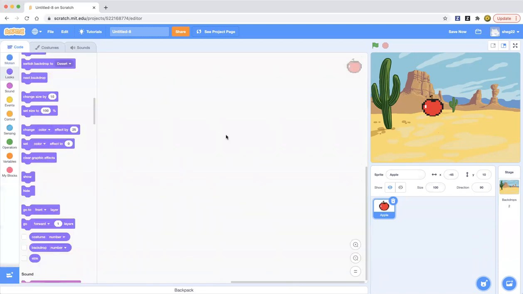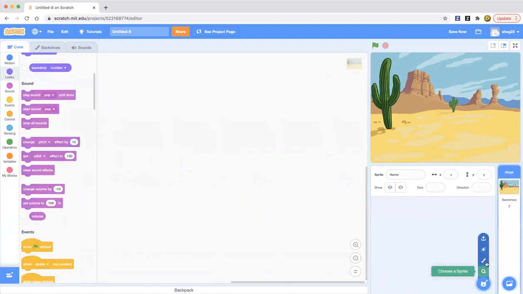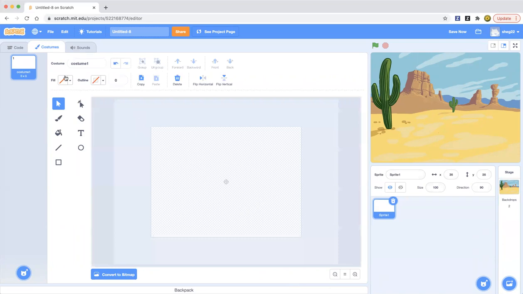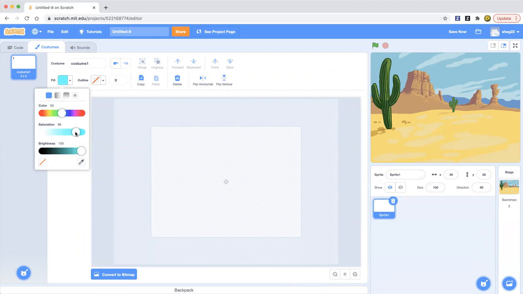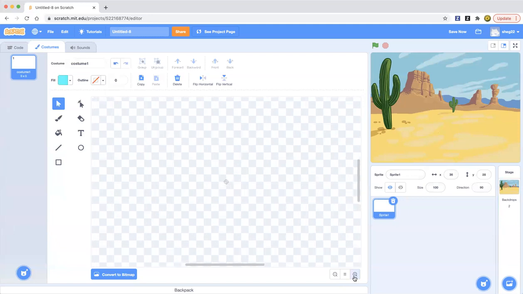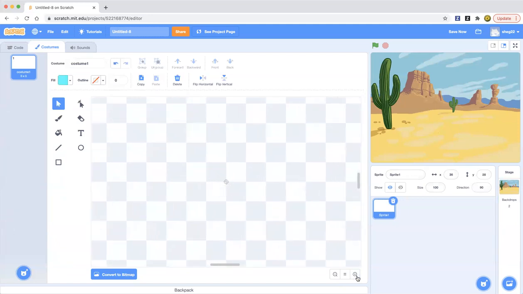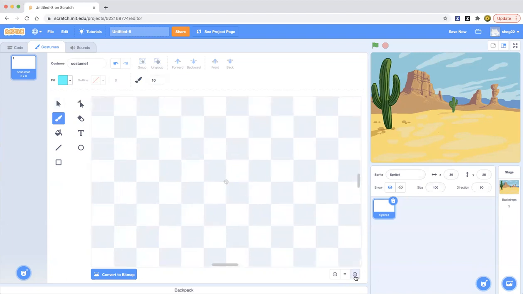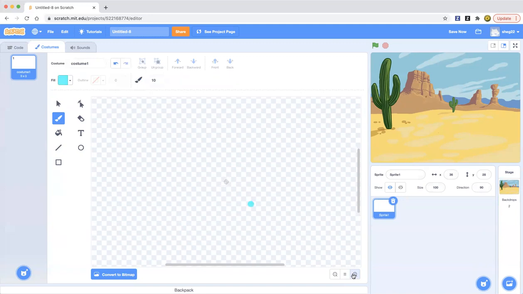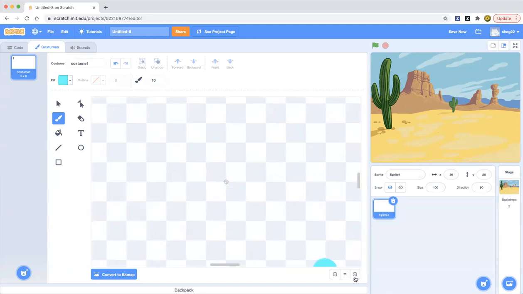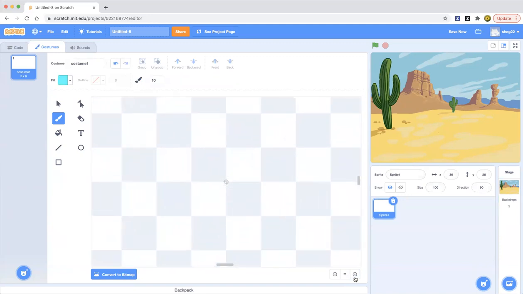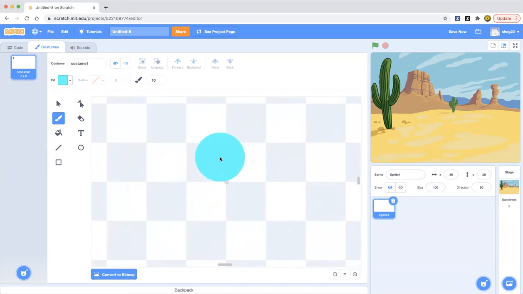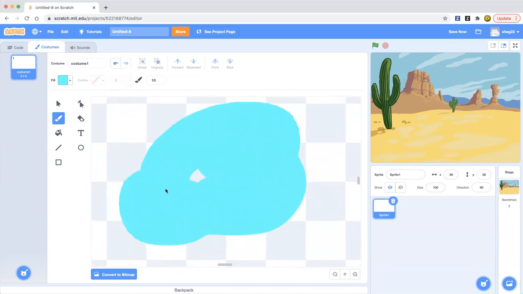Can you see that? Or what if we wanted to create a sprite? Now if I wanted to change the color, so I wanted this color, and then you can just zoom in so much. Zoom, zoom, zoom. Okay, that's enough zooming in. Now, as you can see, you have to zoom in even more. Zoom, zoom, zoom in, and that's enough. And now you can get your blob.